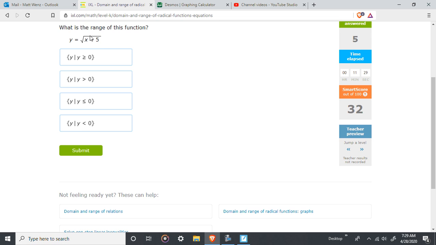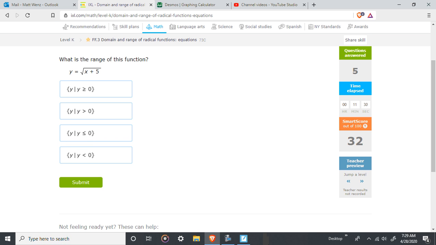Okay? Again, your range. So your little trick for the range is if there's nothing added on the outside, it starts at 0. Because if we remember back to all our other functions, it's going to get shifted left and right. There's nothing added or subtracted on the outside, so we know that it's going to be 0 right now, and you could tell that from all the answers, right? Now the question is, is it going up or is it going down?